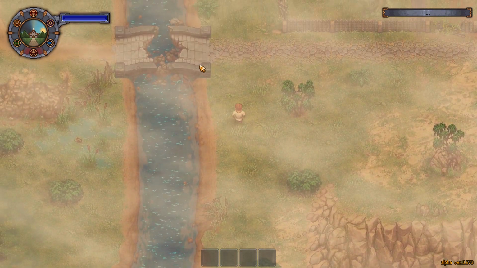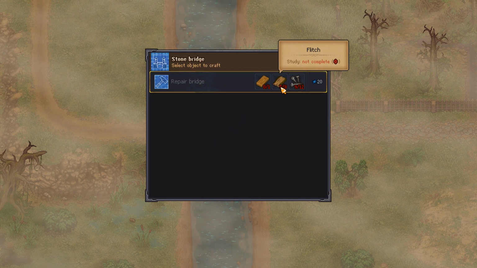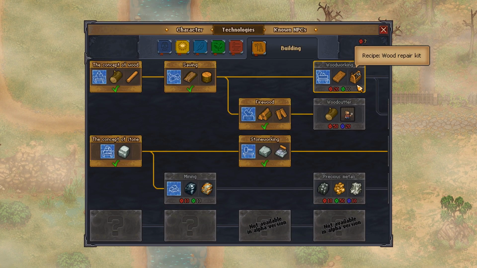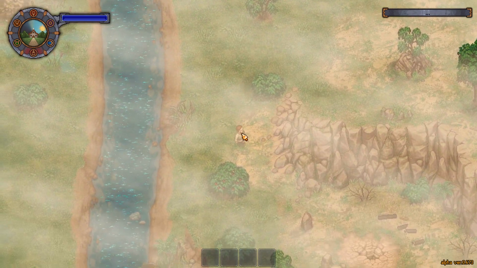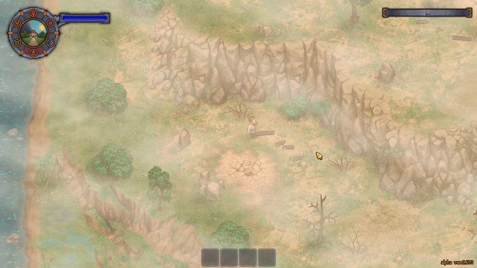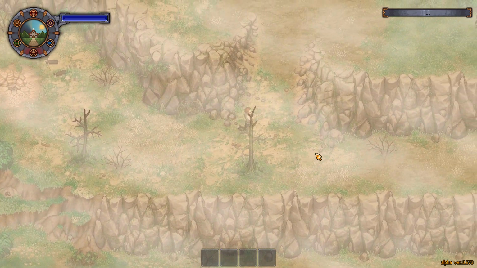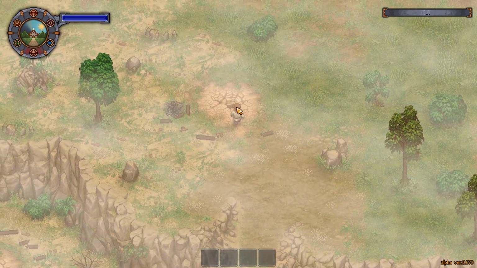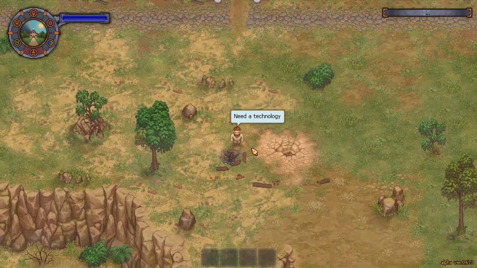I have taken a look at this bridge. We can repair it, but we need nails, flitch, and wooden planks. I don't think we can get wooden planks until we have woodworking, which means I need to get myself more red technologies, which we get by working the land and building things. But I haven't come down here yet, which looks just like some foggy swamp type areas. What is this? Something. Need technology.